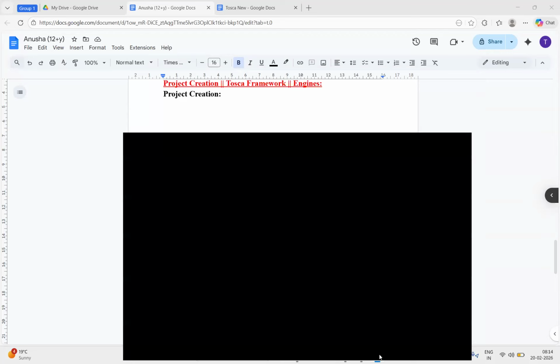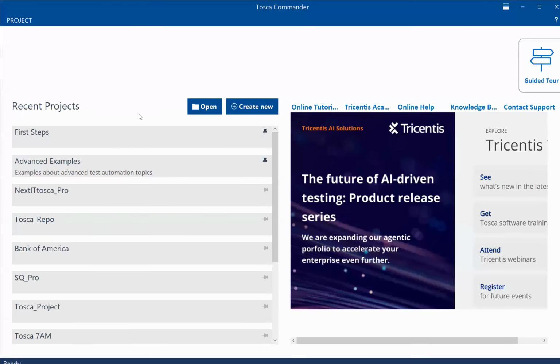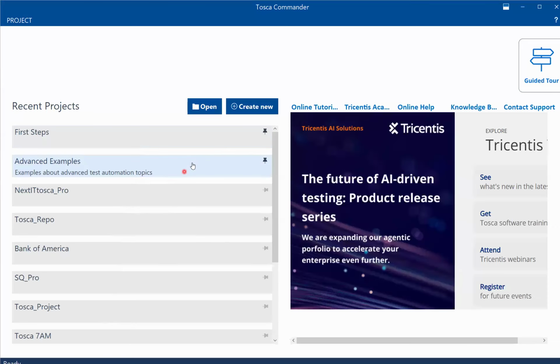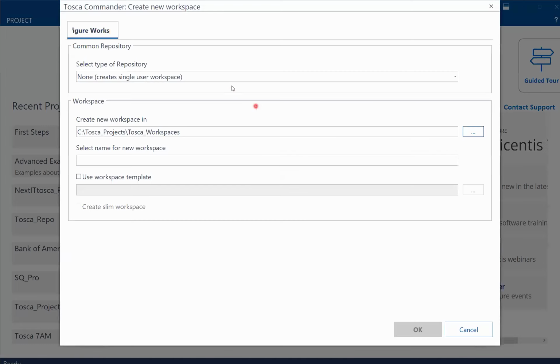Once you open this Commander, here you can see already created modules and already created projects. These all are the projects. To open these projects, simply go to the respective project icon and double click, or open your project directly from the directory where it is stored. We have 2 possible ways. But right now we are focusing on the creation of the project. Just click on create new and then create the project.